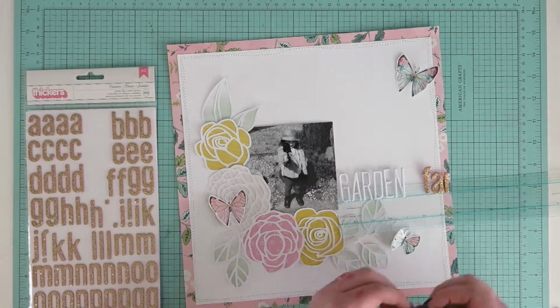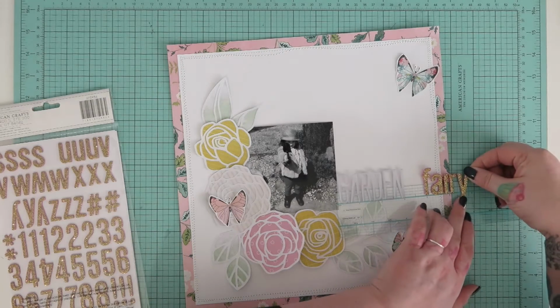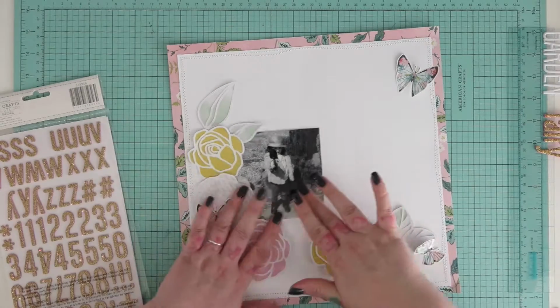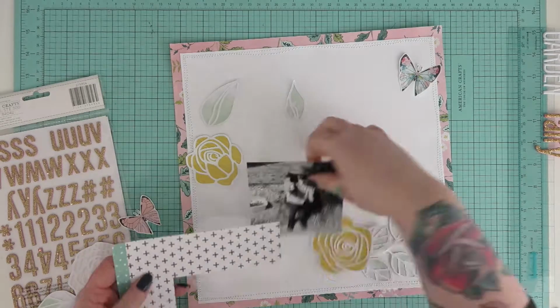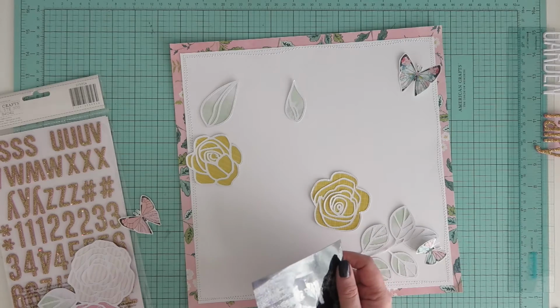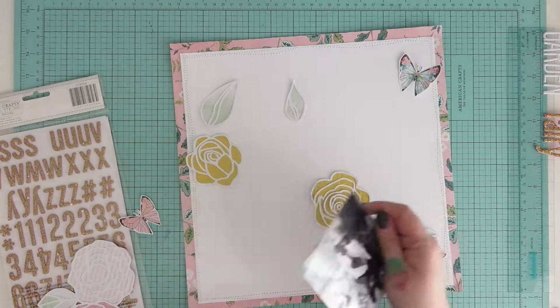So I'm adding my title in 2 separate places on the alignment tool because I'm actually going to stack them, and I just want to have them laid out so that I can have them ready for stacking. I'm going to back my photo onto one of the papers. I think I'm going to pick a blue and white stripe because I feel like it just needs to pop.